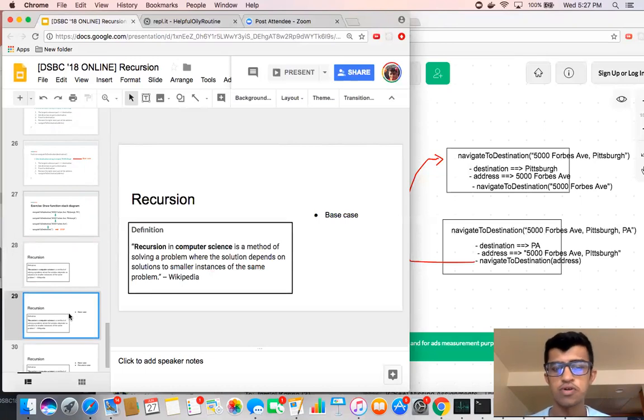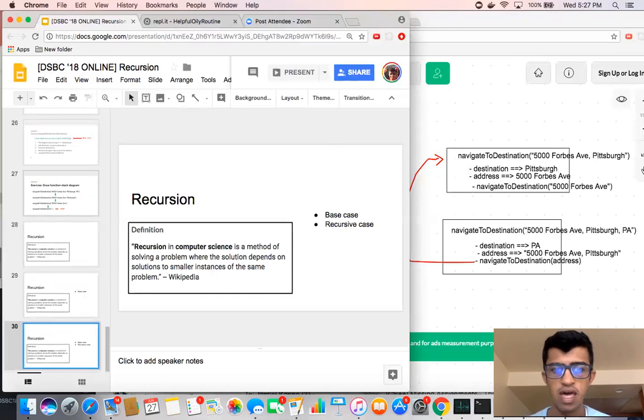In a recursive function, you'll typically have a base case, which tells you when to stop, and a recursive case, which is the other case where you keep going. You keep calling the function recursively again. All right. So this hopefully illustrates the spirit of recursion. In the next video, you will see a more concrete example where we actually walk through some code.